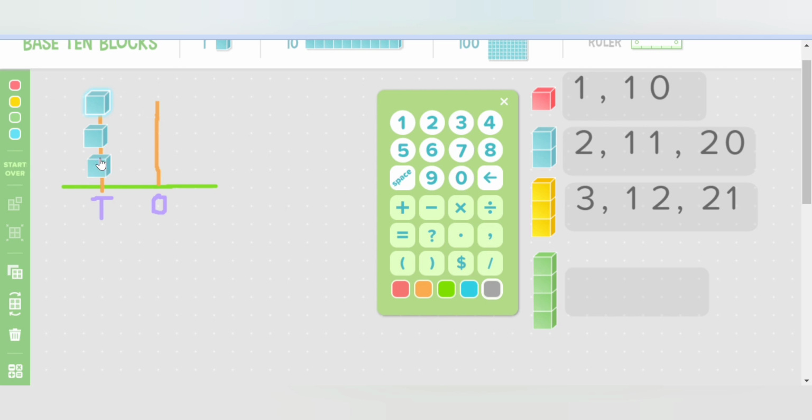Now let's try out, put all the counters at tens place. How many tens can we see on the screen? 10, 20 and 30. And how many ones are there? 0. So we know that in 30 there are 3 tens and 0 ones. So I make the next number, that is 30.